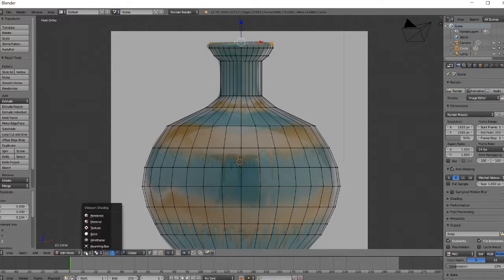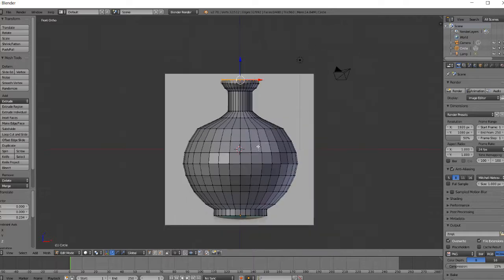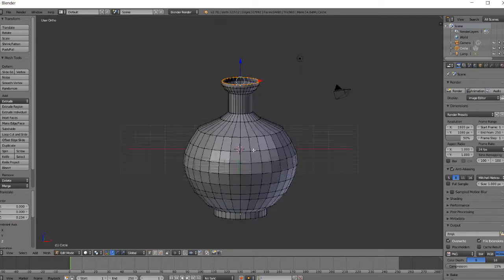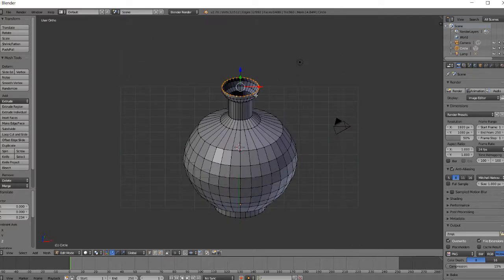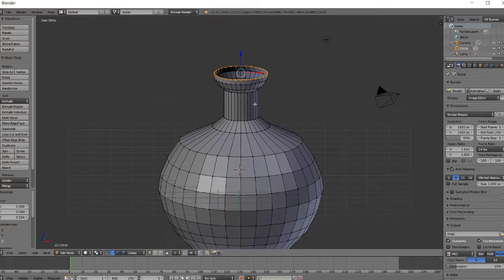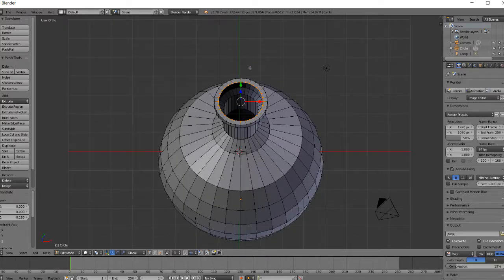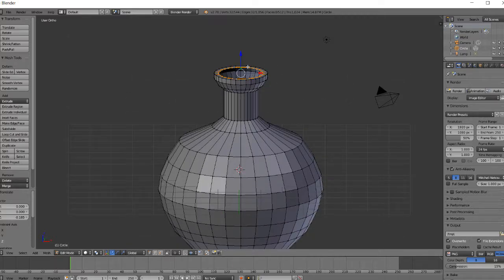Alright, I'm going to go back to solid mode. We have our basic shape, but it's completely hollow, as you can see. So now I don't really need the background image anymore, so I don't have to worry about that. Easy, up just a little bit. S, just in just a little bit. And then, there we go, we want it just like that. Because we're going to start filling this in now.